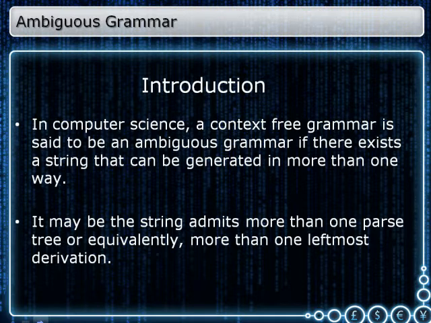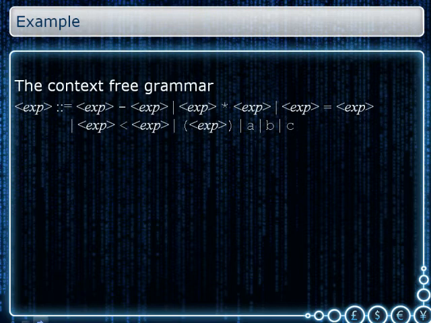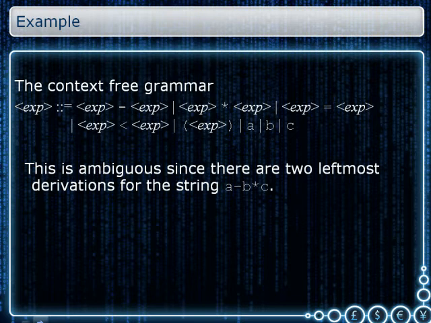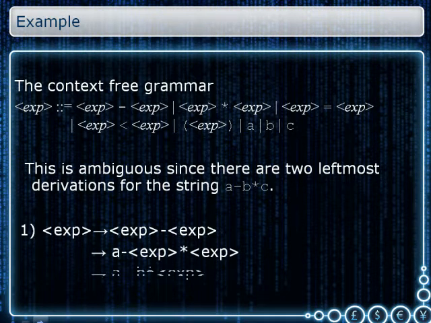Now, let's talk about a simple example. The shown BNF grammar is an ambiguous grammar. We can prove it using derivations and also by parse trees. In the first way, we first consider expression minus expression. Terminal A is assigned to the first expression non-terminal, and we expand the second expression non-terminal as expression into expression. In the next step of the derivation, we assign terminal values to expression. According to this way, multiplication is performed first.